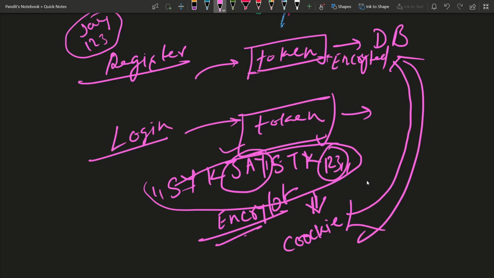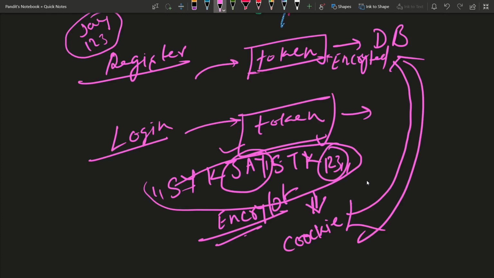We just have to know that bcrypt is a package we can use to encrypt anything. Understood? Yes, sir. So in the database, the value will be in the form of encrypted data, and we cannot access the token, right, sir?